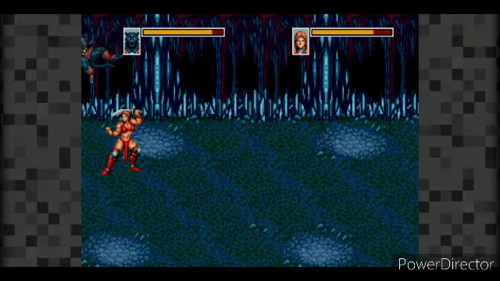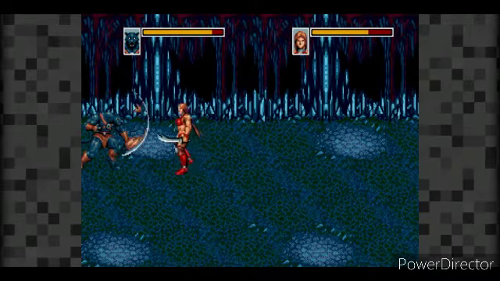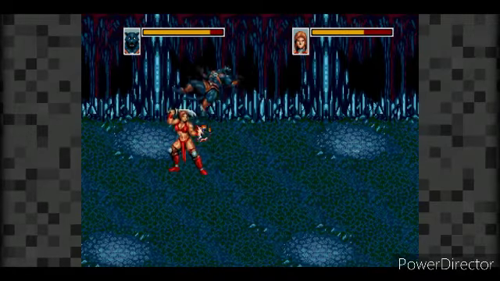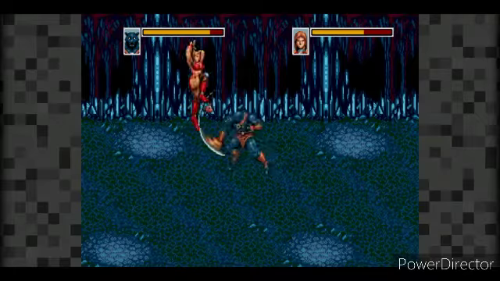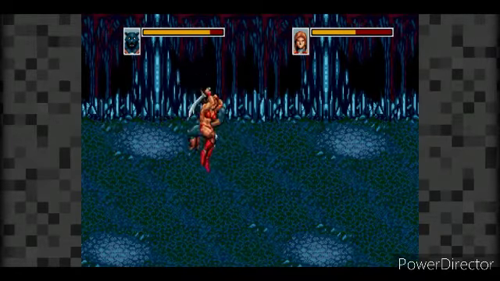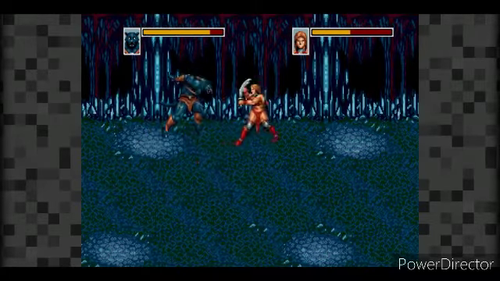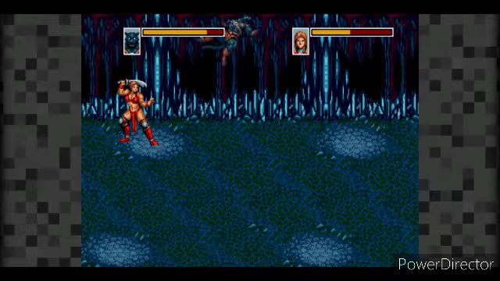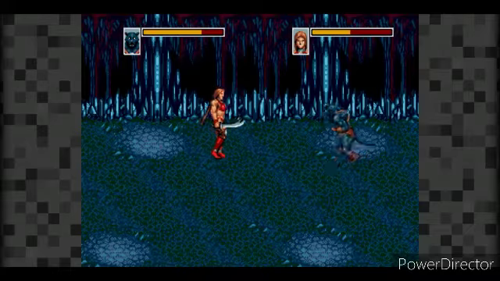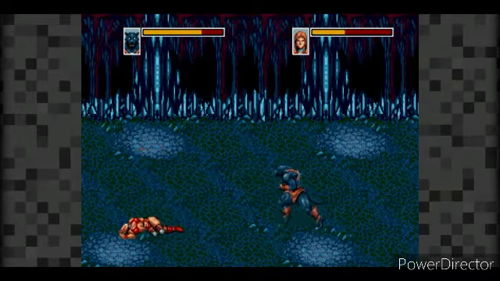In Golden Axe 2, the dragon's animation arguably got better, but the dragon itself looks less cool than it did in the first game. Golden Axe 3, same deal. The animation is even better, but the dragon looks even worse. Not that I'm showing it, since you can't use magic in here. That would be kind of cheap if you could.